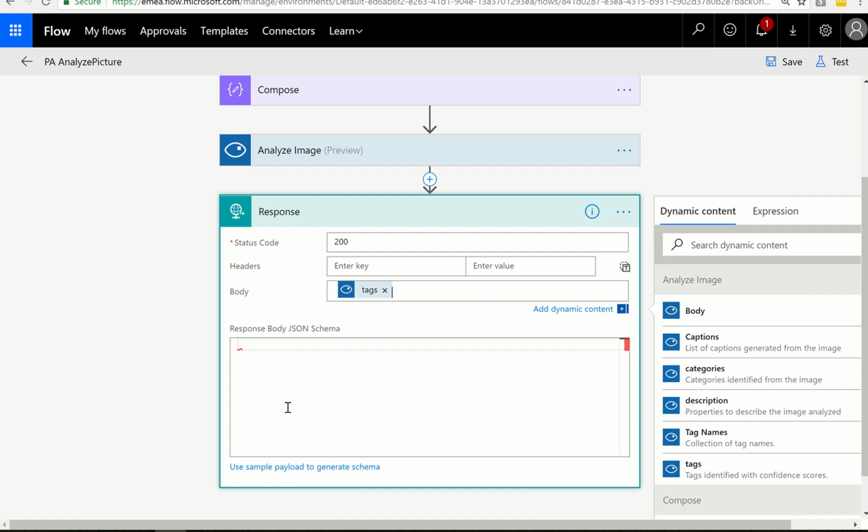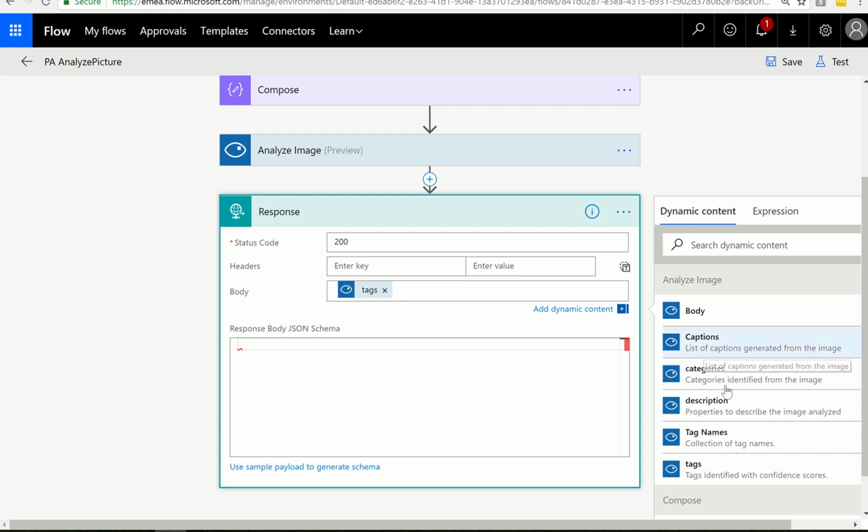But to fill this out, I need to put in what's called a JSON schema. So what's that all about then? JSON is JavaScript Object Notation, and it's a way of describing data. It's similar to XML and the like. And what this step wants us to do is to describe the information which we are going to output.